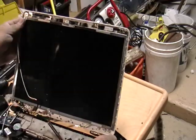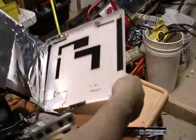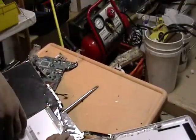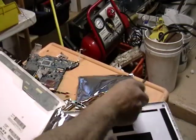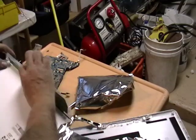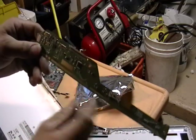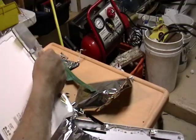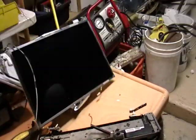As far as this in here, guys, like I said, don't even bother. See, there's really nothing in here except for the basket, which now we're both finding out at the same time. Look at this little board. Look at that little board. That's gold. All gold on that. Definitely this is what you want. Alright, so what I would say is leave the screen alone, scrap everything else.